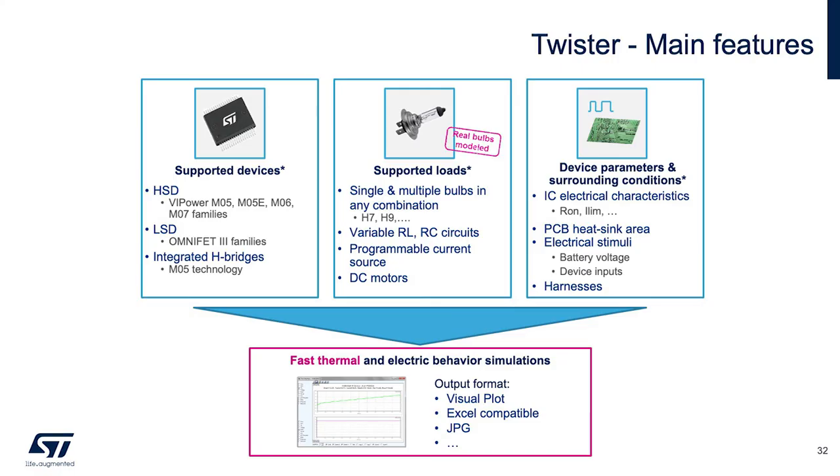Excellent. We hope that that video added value to you and that it's inspired you to go to st.com/TwisterSIM and download the evaluation version. Of course, you can get the free version once you follow the screen instructions. It's a very simple registration process where you enter your details. You'll get an unlock code for free, and then you could use the full version as well.